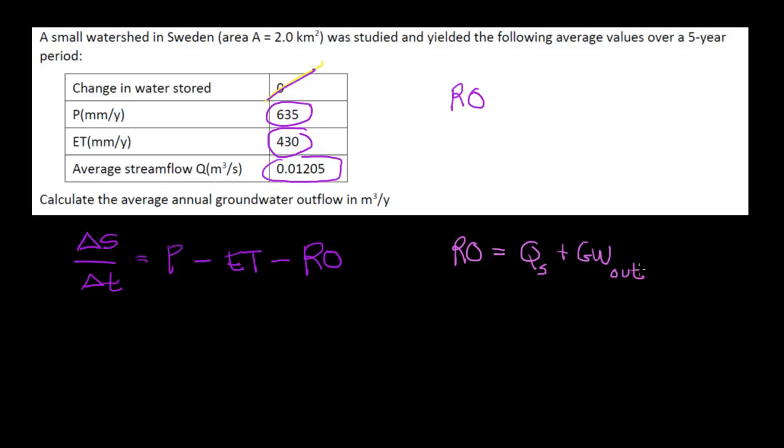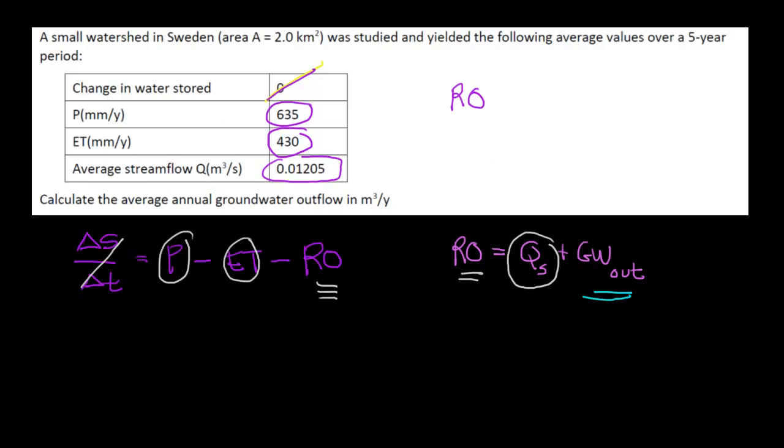So in this problem, our strategy, notice that we're given, let's just be clear again, we're given storage, that's going to be 0. We're given precipitation, we're given evapotranspiration. So from that, we should be able to calculate runoff. And then once we know runoff, and we're already given stream flow, we should be able to calculate our final goal here, groundwater out. So our task is going to be to first calculate runoff, and then knowing runoff, calculate the outflows of groundwater.